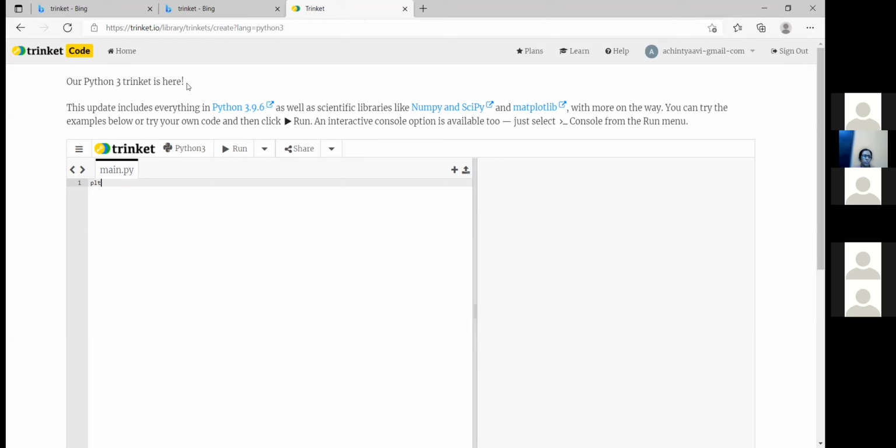Import matplotlib.plt. Sorry, .pyplot as plt. Yes, ma'am, I'll do it right now. Okay, please do. Yeah, you can stop the share, then we can continue. Yes, here it will work because even your thing was not coming correctly.